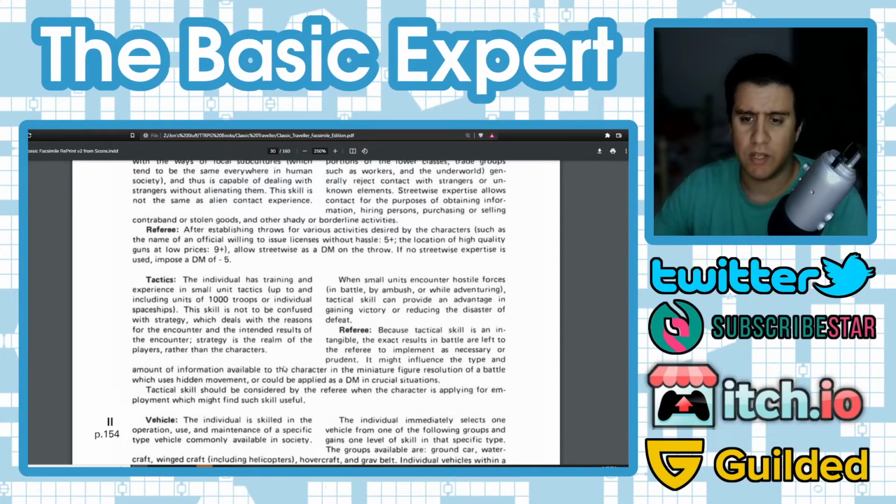Tactics. The individual has training and experience in small unit tactics, up to and including units of 1,000 troops or individual spaceships. This skill is not to be confused with strategy, which deals with the reasons for the encounter and the intended results of the encounter. Strategy is the realm of the players rather than the characters. So that's what you're thinking about as the players. You're formulating strategies. It's not the same as tactics.